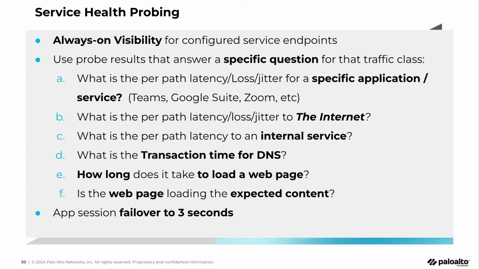So it's just another tool in your belt for monitoring as well as making path decisions, in addition to monitoring the real-time metrics of the application and the link quality information that we have. As you'll see when you create these probe configurations, you can get granular down to a 3-second failover decision-making process when you use this in the performance SLA.